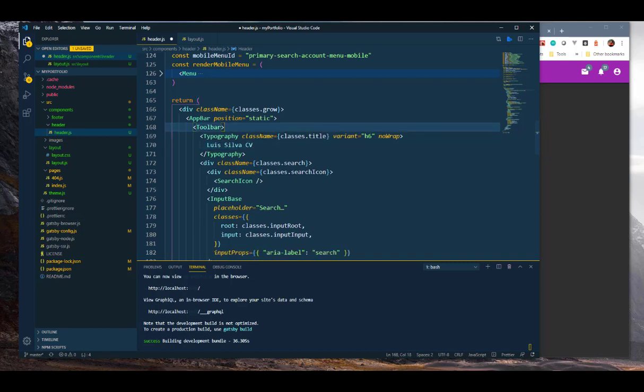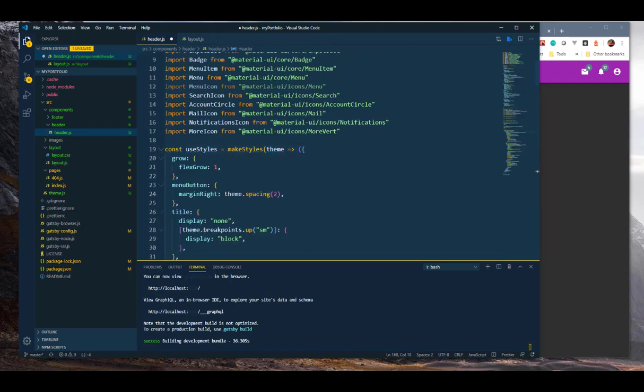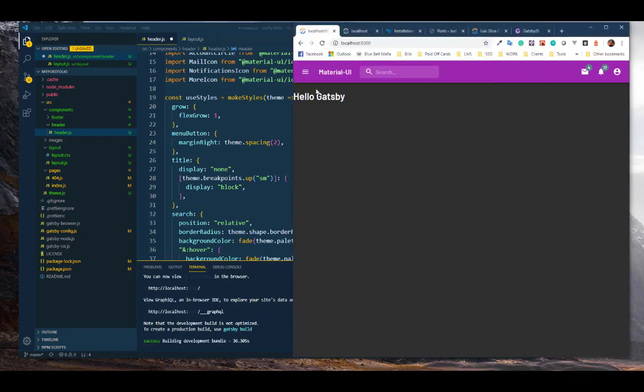If you notice here, I'm using a class name that is already defined in here, title. It's going to have display none, but it's going to come up on small or above. So it's going to do all of this right here, this title. I don't want it to act this way.